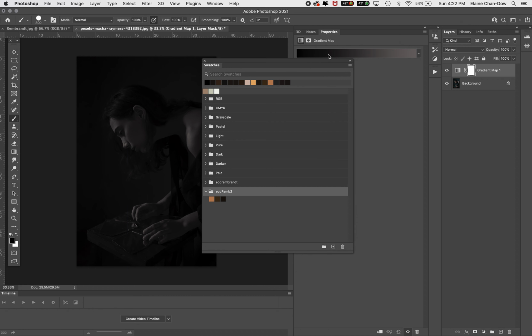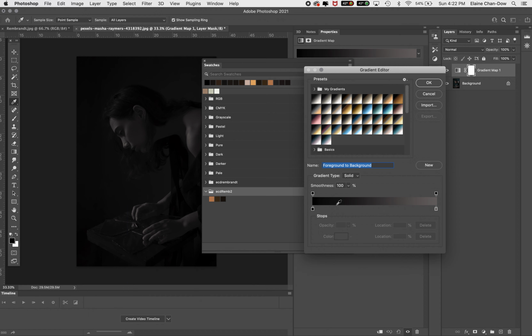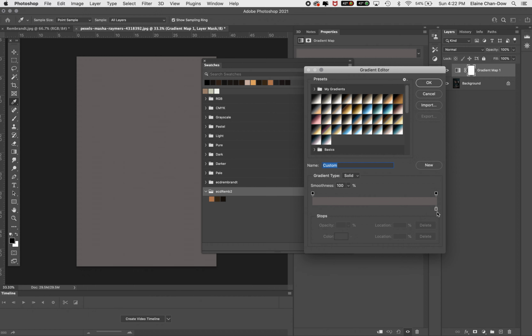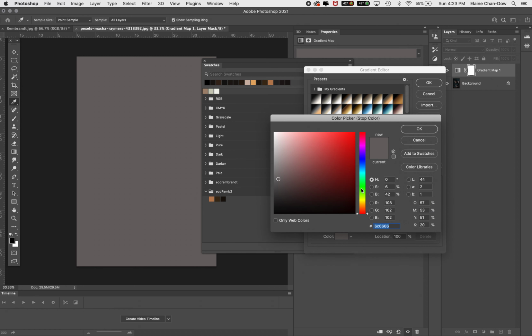I'm going to click on my gradient map, and then I'm going to create a new one. It doesn't matter, so let's keep this here. Double click on it. The eyedropper comes up. You're going to click on the highlights. And what I want you to look at carefully, write this number down, 73.